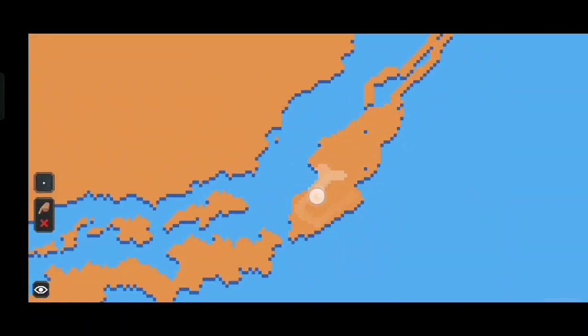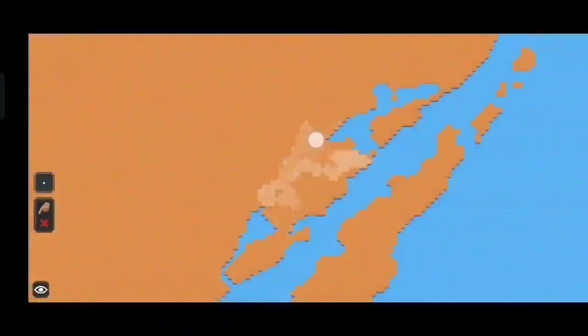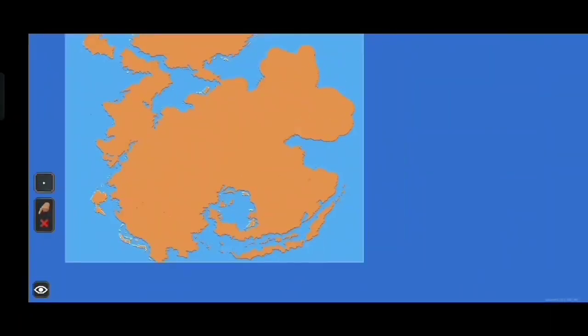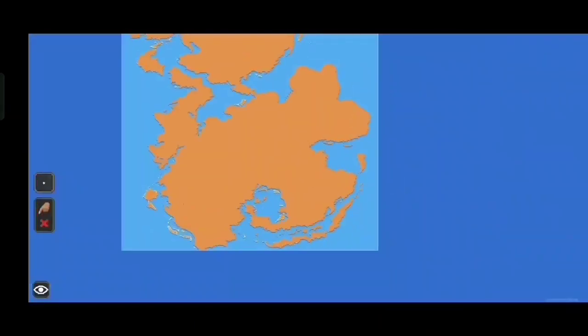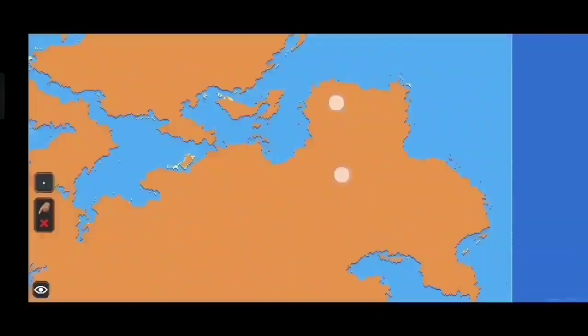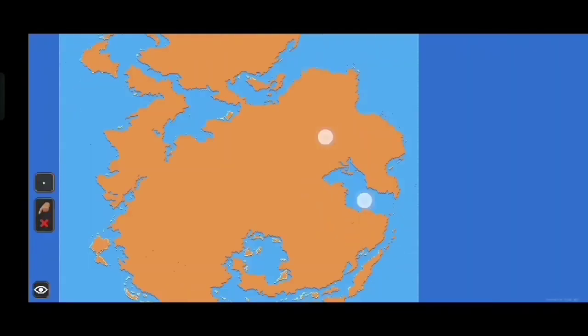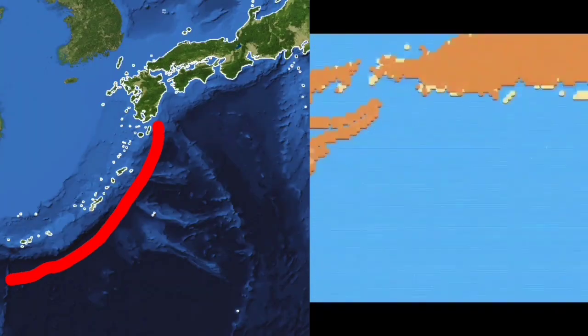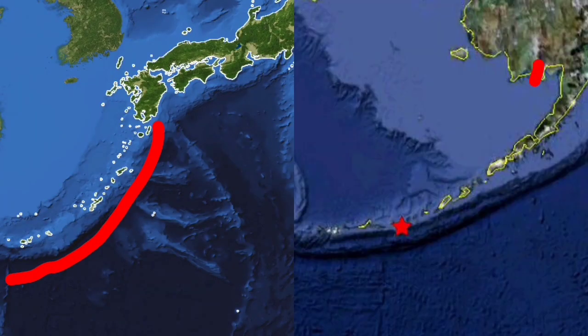So right now I'm just doing our coastlines and our islands, and later I will put more mountains. And now I also wanted to add those islands that we can see in Japan or in Alaska, those chains of islands. It's very simple to do.